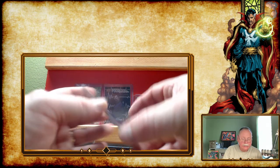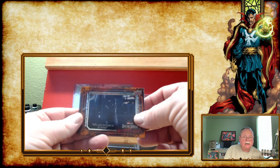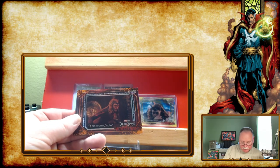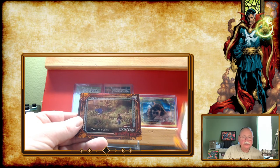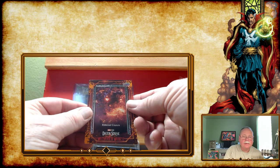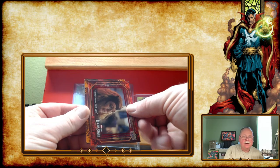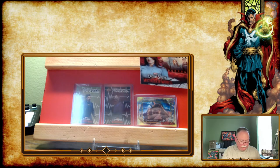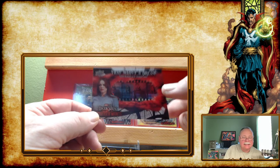All right, let's see what we got here for our next one. Base card, Doctor Strange, Wanda, America Chavez with her parents, the Ribbon Creature, our red is Wanda, and then our hit for this particular one is one of the fake film cells. So the film cells, they've done in several different sets, but it's basically they're doing it as an acetate card for this one.